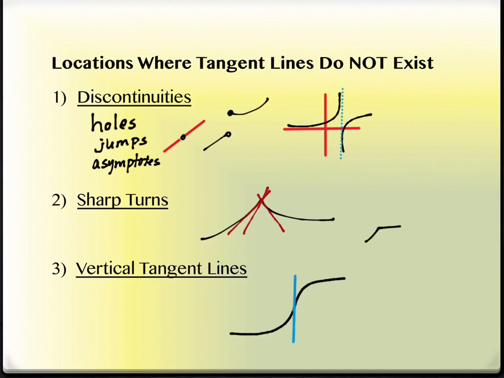Okay? So there's nothing wrong per se with a vertical tangent line, except that, do you remember what the slope of a vertical line is? Undefined. The slope of a vertical line is an undefined value. So if it's undefined, that means this whole limiting process can't give me a number. So the slope itself does not exist, is another way to say that. It's not that the tangent line doesn't exist, but the slope doesn't. So the slope, which is what we're talking about when we talk about a derivative, would not exist in that case.